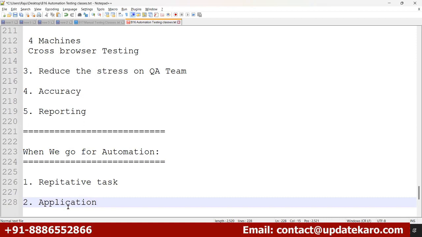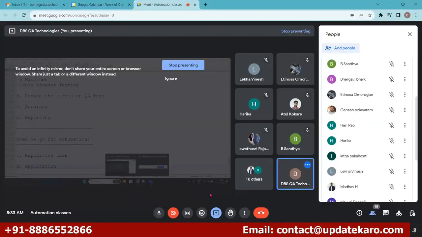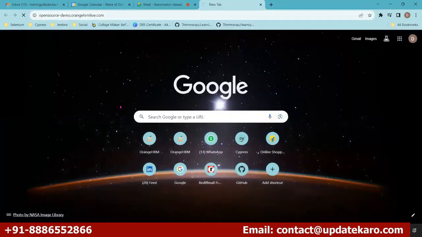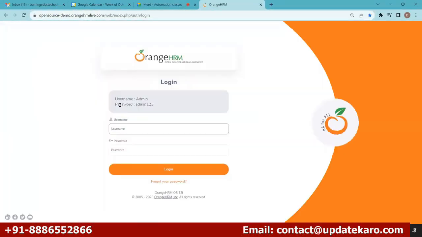What is meant by stable application? Consider, I will take one application example. This is OrangeHRM, the application. I will automate all the features of this application. Now they are changing the designs, they're changing the features, everything they are changing, which means your automation test script will always fail.